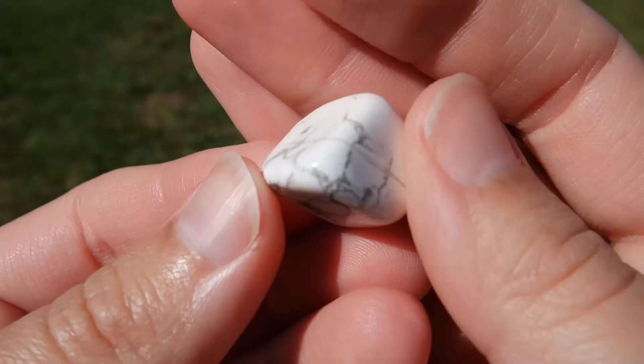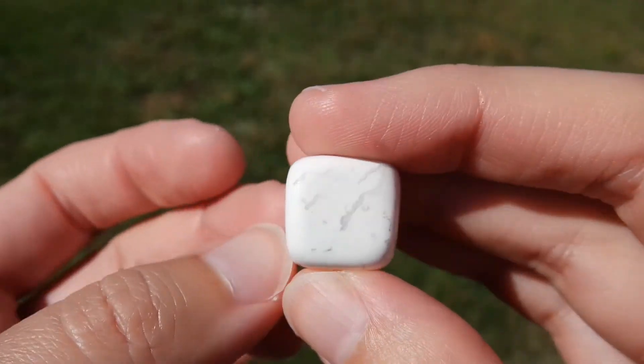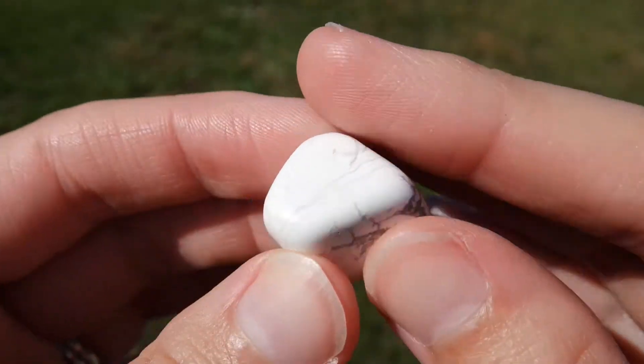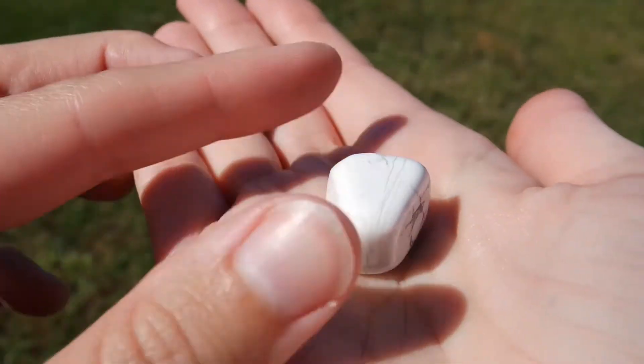Crystal healing isn't my primary reason for collecting rocks — I just like rocks. But noted. I also got some howlite, which I always kind of thought was kind of standard and basic, but I didn't have any. This actually feels really nice. It's really smooth, almost feels like ceramic, and it's very peaceful. I like the little gray cracks in it. It's a nice little piece.